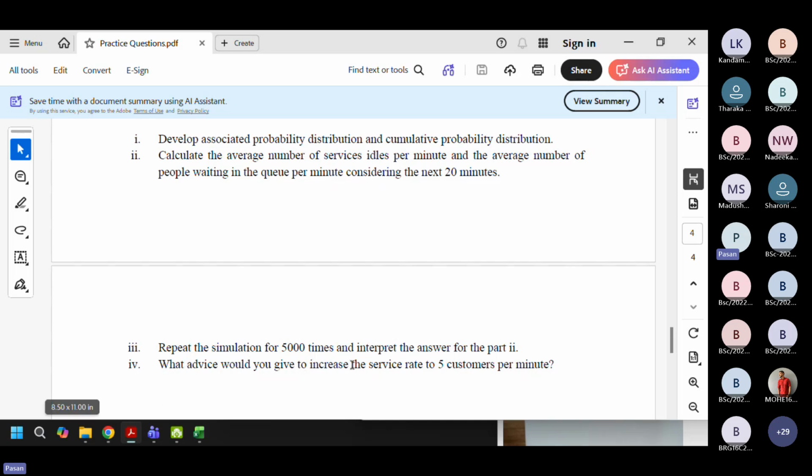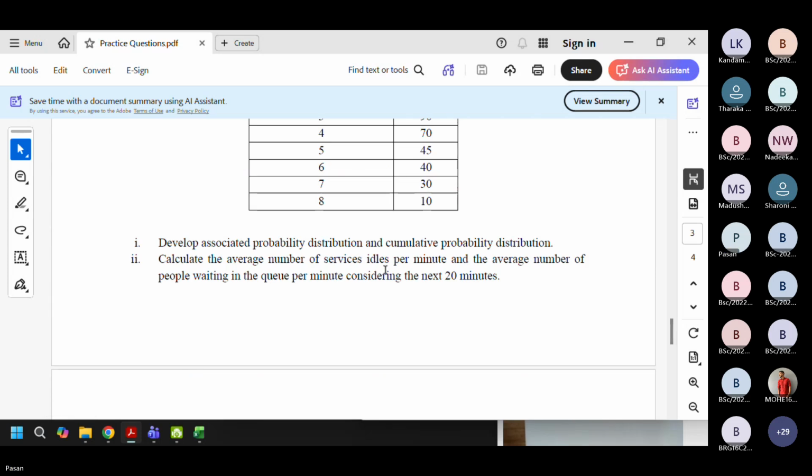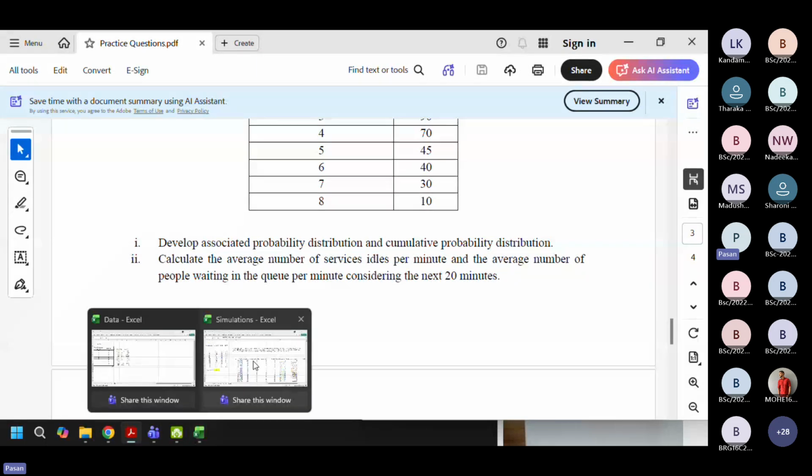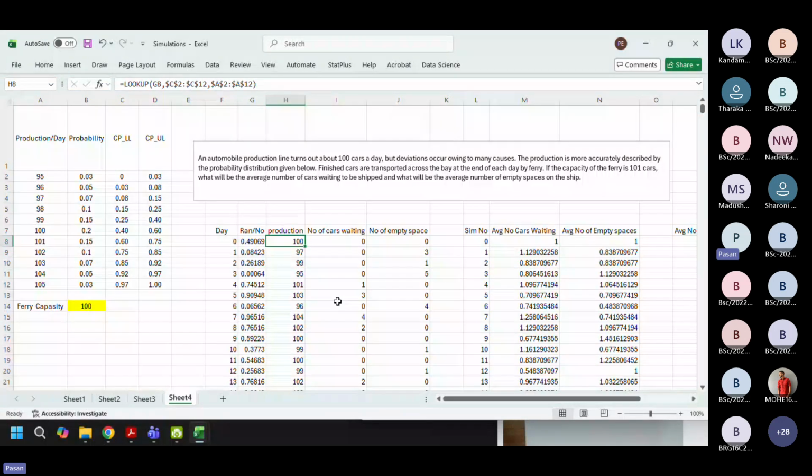We'll go for number 4 later. So they calculate the average number of server idles per minute, and then the average number of people waiting in the queue. We'll calculate them. Now we can use these two formulas here.